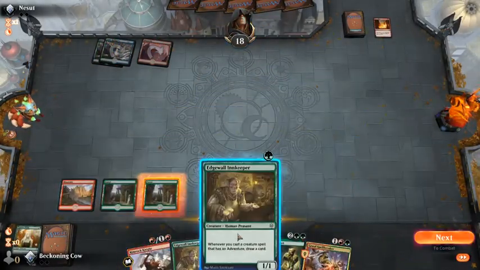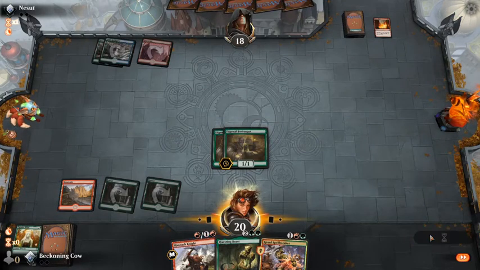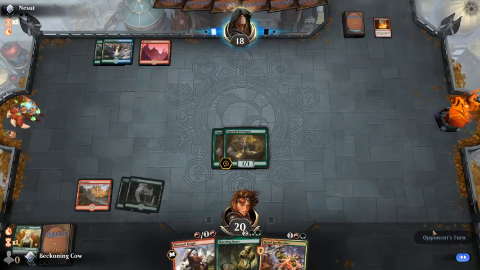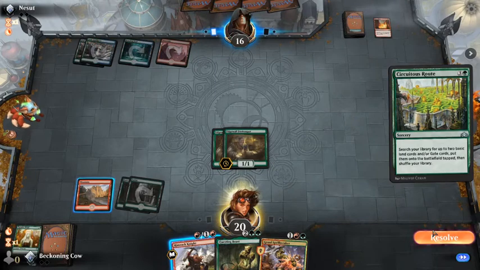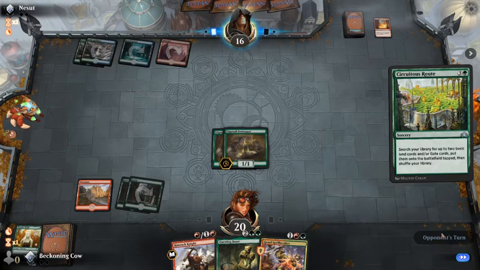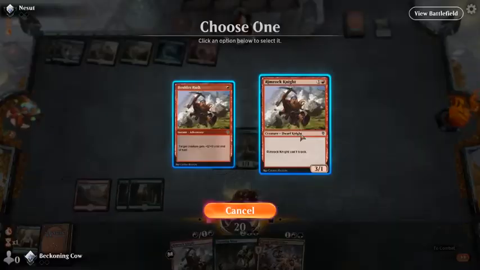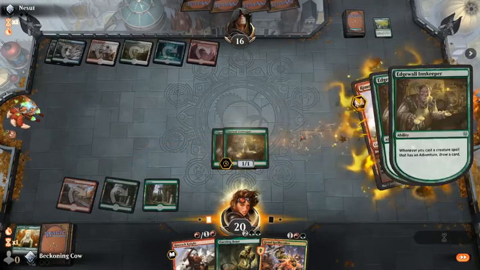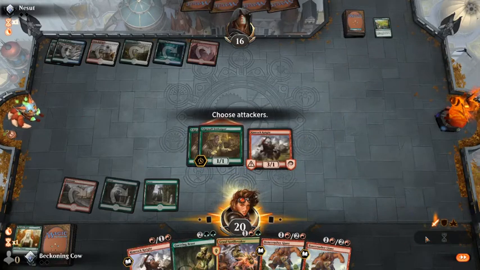Or not, apparently. Circuitous route. Alright, okay, so at least we've got a chance of getting back into it. Actually, no, there's a good possibility, as long as he has no more removal. Play this guy just to get a bit of card draw in. Okay, we were hoping for a land there, but we're going to get one.